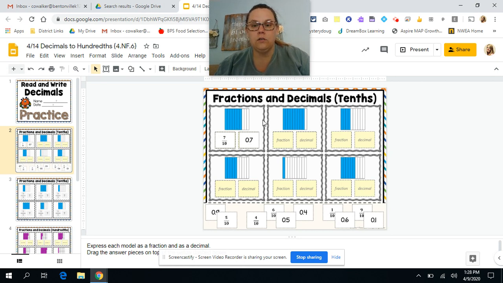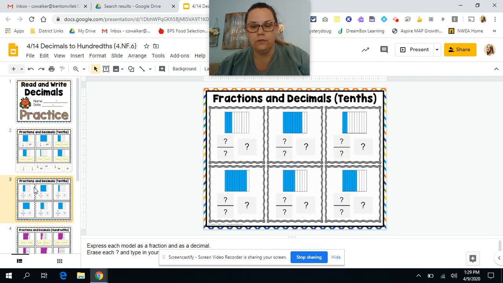I'm going to do the second one actually with you. So how many are shaded in? 9. And how many total pieces were there? 10. So this fraction, which I know most of you could have figured out, is 9/10. So just like we did with the 7, which of these down here looks like 9/10 in decimal form? This one. Because it's that first place value right after the decimal, and that's your tenths place. So you're going to finish practicing with tenths up here for that one.